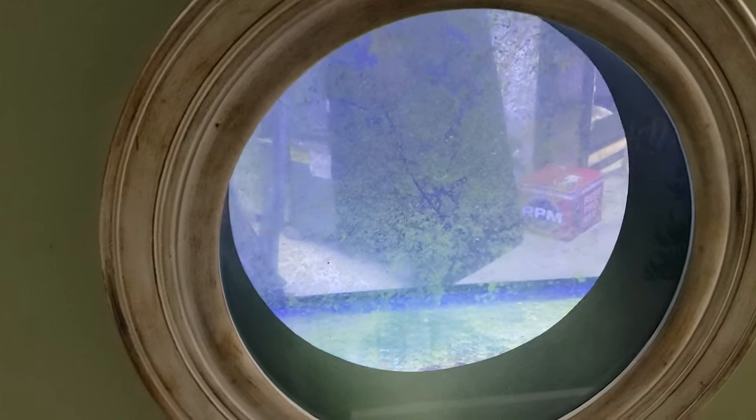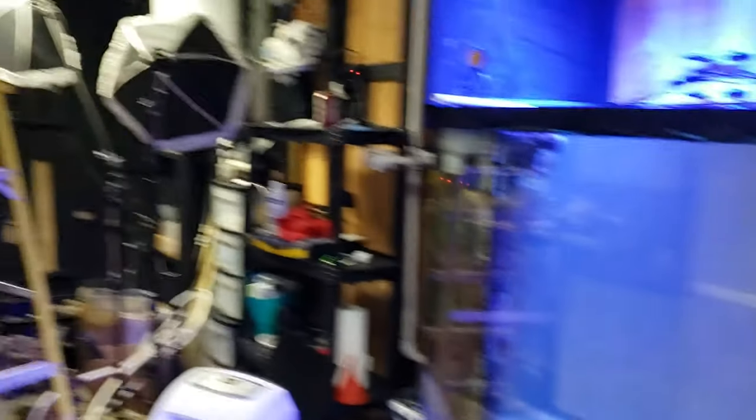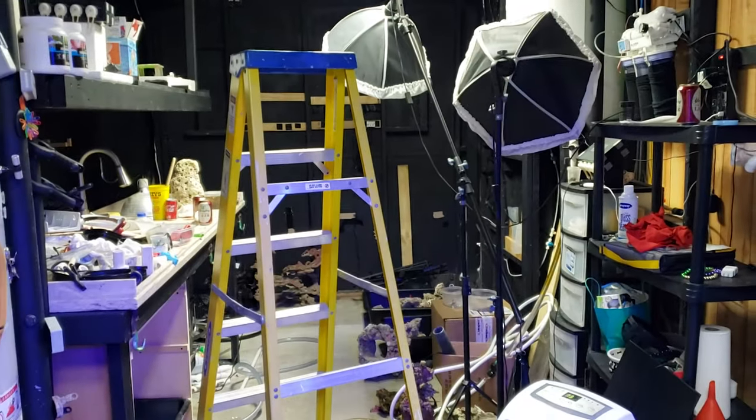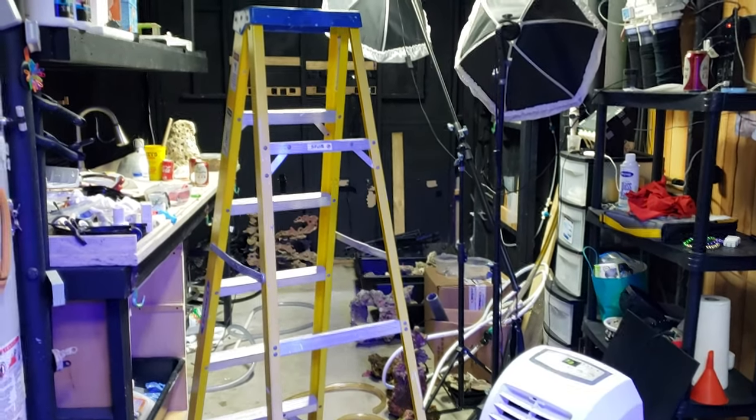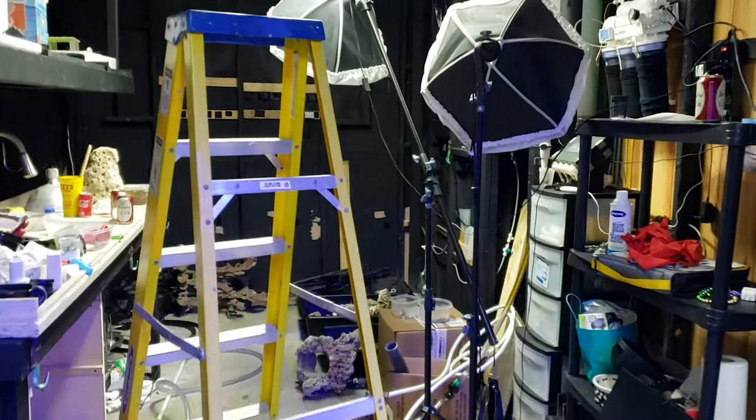I also have over here the 110 tall, and that's built in the wall too. We are here today cleaning up this tank — it's been a while, it was completely empty since I spent all my time at the store. We did rip out the whole system, the frag tanks, everything that was over here. All the fish tanks are gone, so this whole room — I'll have to post a picture just to show you guys what it used to look like.